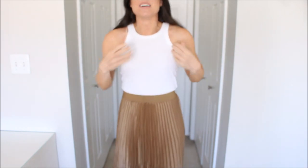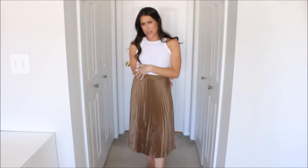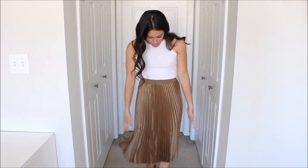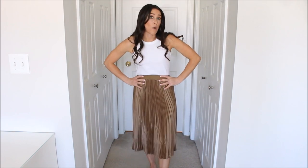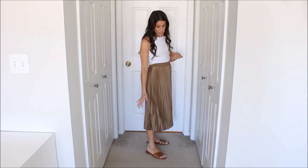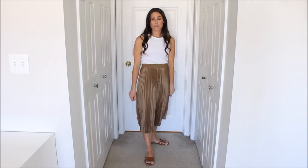Last up is this little accordion pleated mini skirt. It's a satin material and the color is really pretty — kind of a bronzy color. I think about it for holiday time but it's actually really pretty for summer too. It does have an elastic waistband. I got a size small and I love the length of it. For being 5'2" it is hard to find a good mini skirt, and this one hits at a really great spot. If you're super tall this might be at an awkward length, but for me it's perfect. Super cute as a spring skirt.